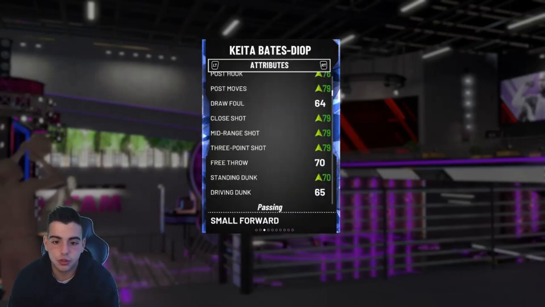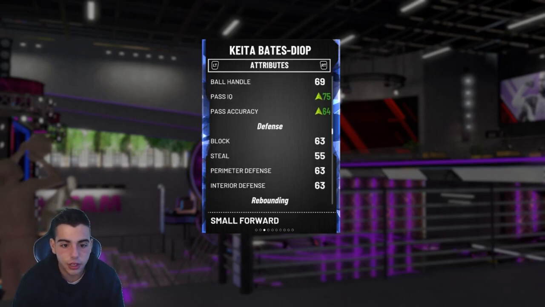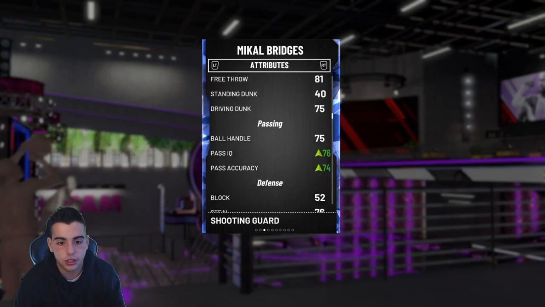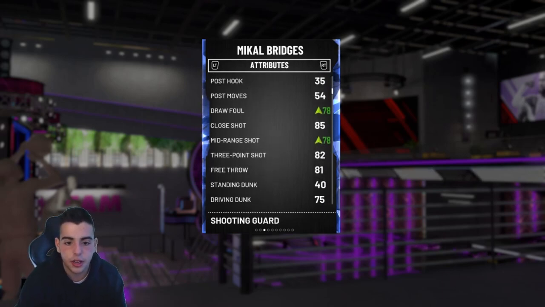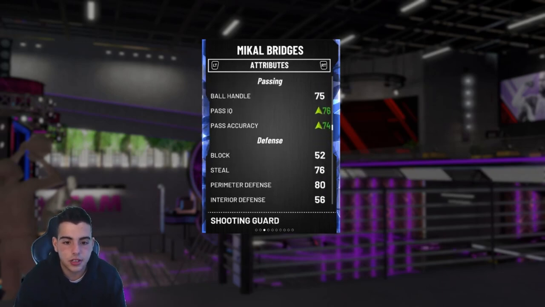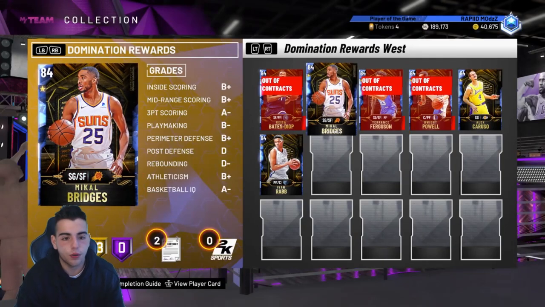This D-Op is actually pretty good, too. His mid-range is there. His three's there. His standing dunk. His driving dunk. Everything's there, bro. His stats are really good. For some reason, everybody's defense is trash. Bridges, bro. He's got a good steal. 76 steal. Yeah, he's kind of clamps. He could dunk a little bit. He's got the speed. He's got the three-pointer. He's got the passing. Yo, this card is probably one of the best cards that you could get as an 84 overall, in my opinion, bro.